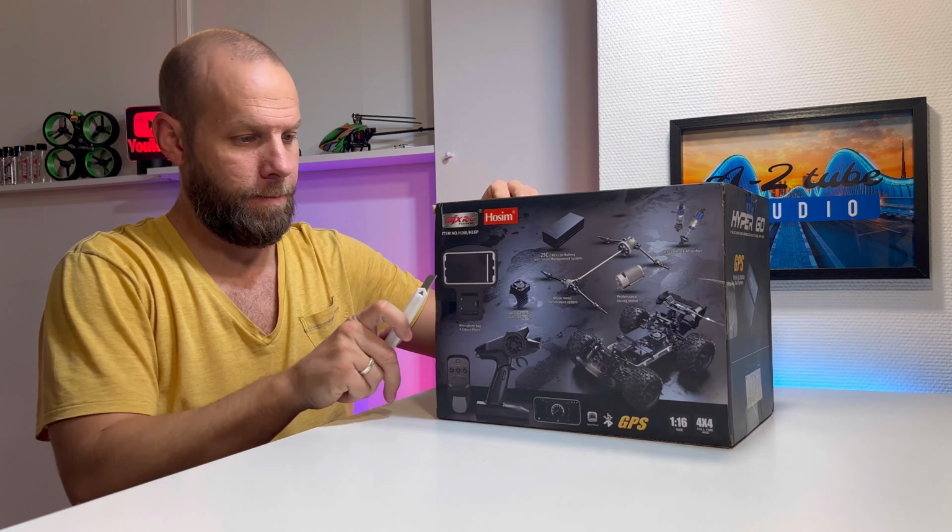So guys, look at this package, oh my god. So what do we have? Let's get our transmitter out, guys. This looks really awesome, guys. It looks really identical to the Pinecone's G model one, or the Eachine ones with a built-in gyro. So nearly identical, guys.